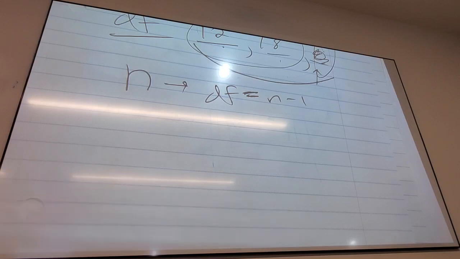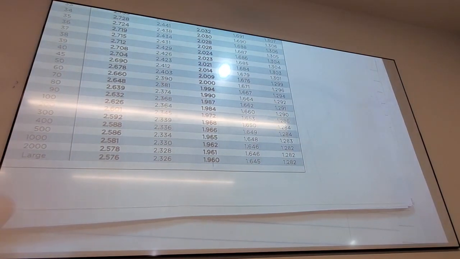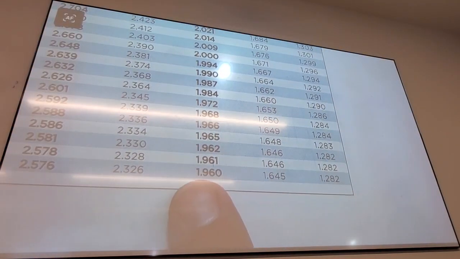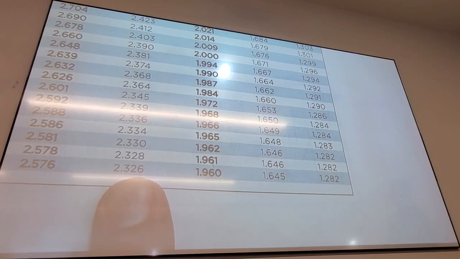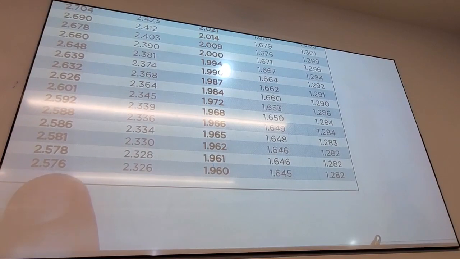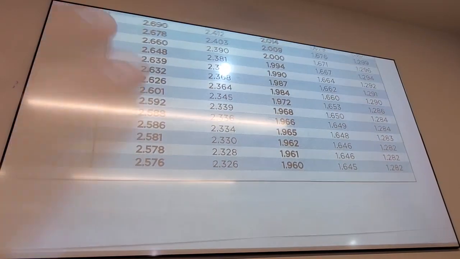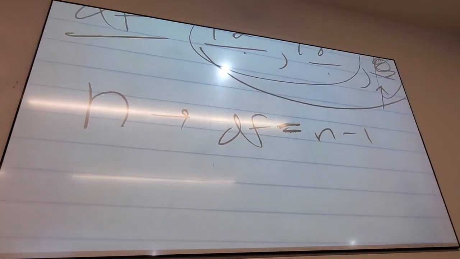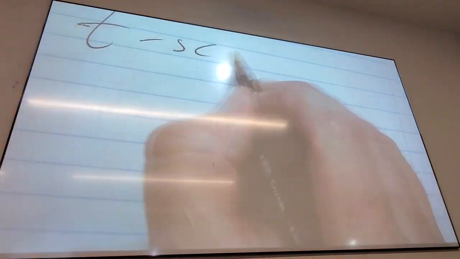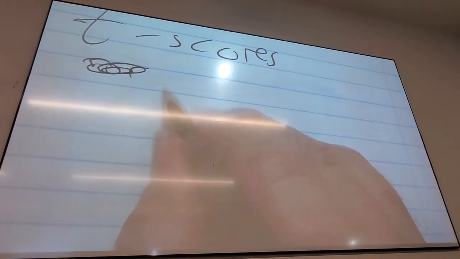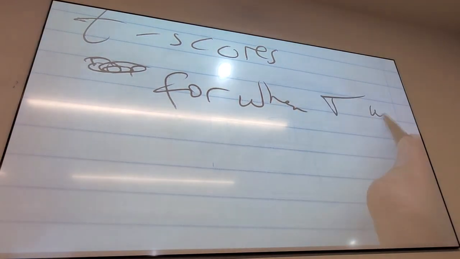So, look at the very bottom of this chart. Do you see any numbers that look familiar at all? 1.965. 1.645. This one maybe not so much, but 2.33 has come up at least once. 2.575 came up. This is a little bit more precise, to be honest. These are all z-scores, yes? Okay. T-scores exist to cover my back for when I don't know sigma. So T-scores were invented for situations when sigma is unknown.